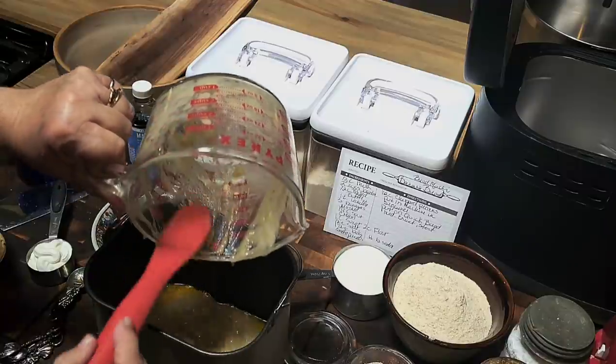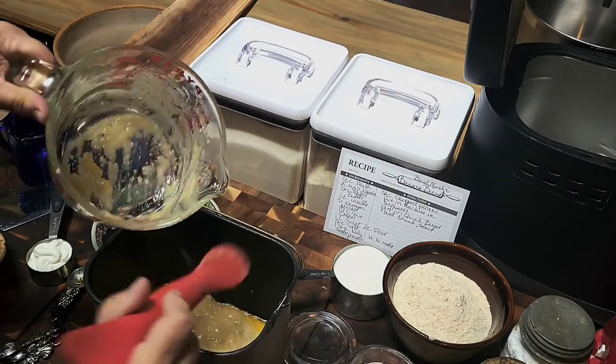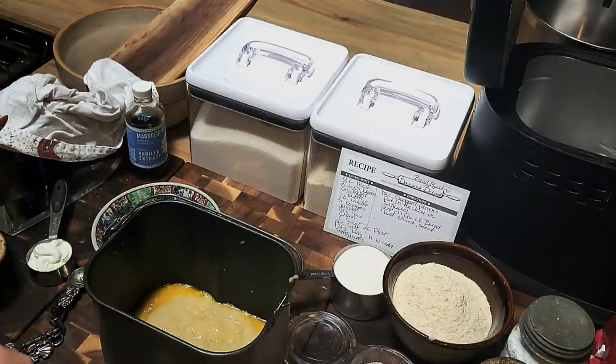Good ripe bananas. And I used my hand immersion blender on this and got them just really pureed. You don't have to do that. You can just mash them up. But I like mine really, really mashed up good. So our 3 mashed bananas.